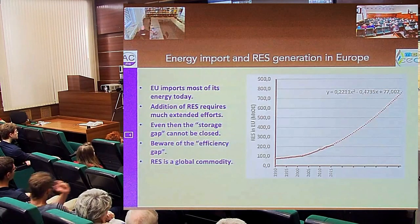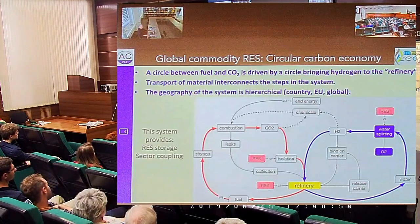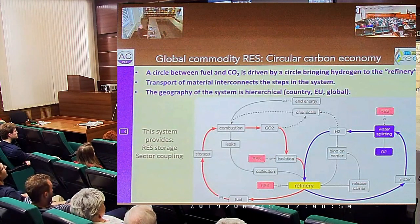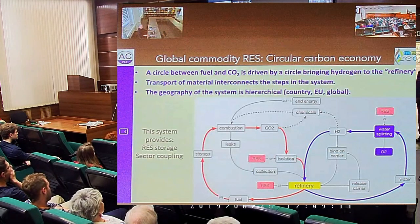I can do this very quickly, because that's easy. What we have to do is create a carbon cycle that functions the same way as biology does it. You have the low energy part of the carbon cycle, that is CO2, then you have to collect it, isolate it and clean it, and then you have to charge it, and then you create a fuel. The fuel can be stored and transported, and then you can burn it in the end and create the energy that you want. And the charging of the CO2 is nothing else, chemically speaking, than reacting CO2 with hydrogen.